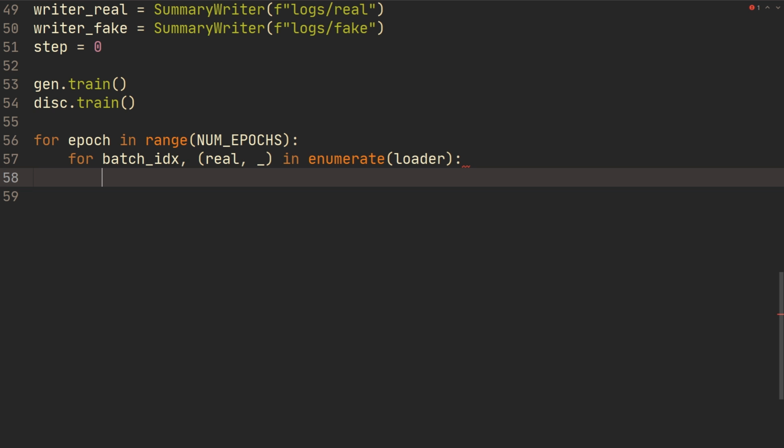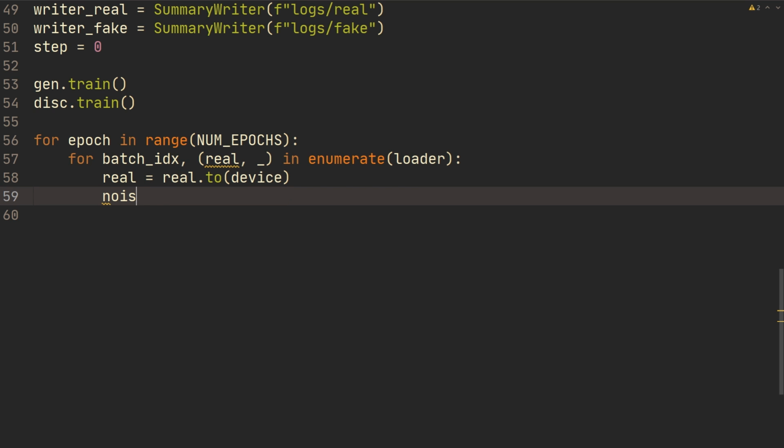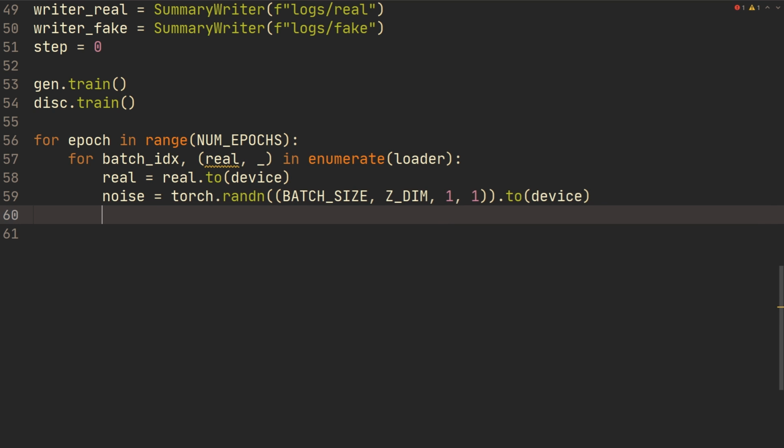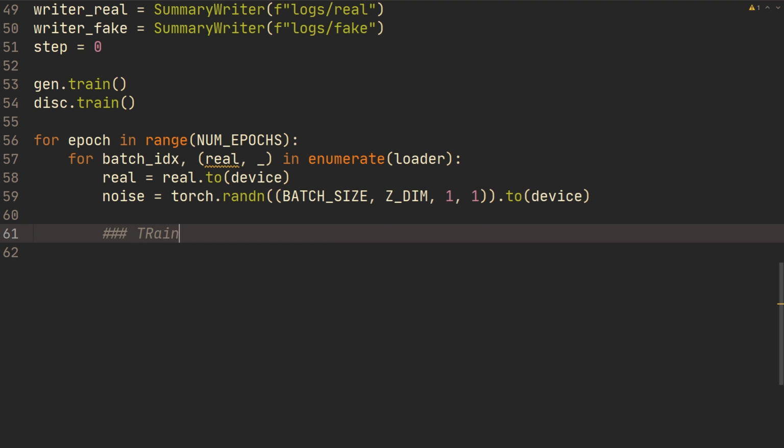And we're going to need to send real to device to make sure that it's on the GPU, and generate some noise by doing torch.randn of batch size, noise dimension, and then 1, 1, and then .to device.